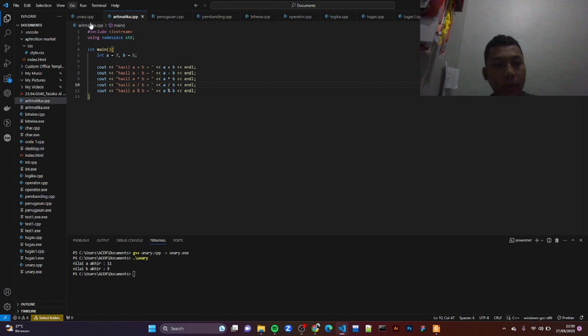For example, we have the code, and we take some numbers, integer a and integer b, and we write code for addition, subtraction, multiplication, remainder, and division, and just run the code.